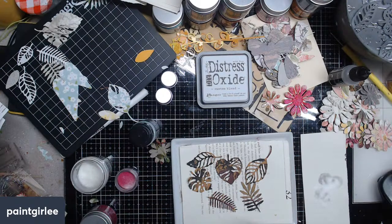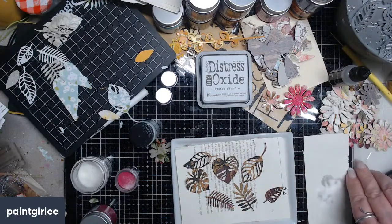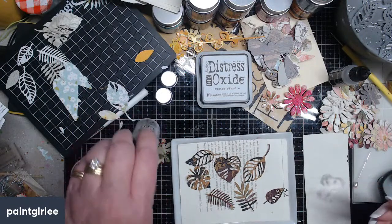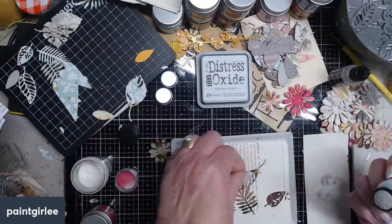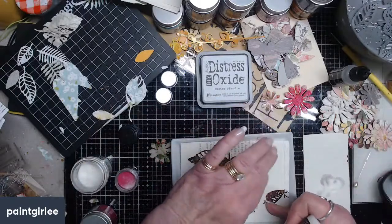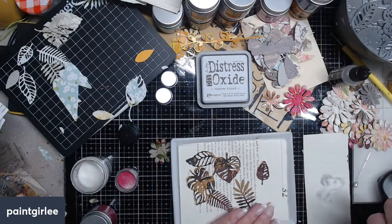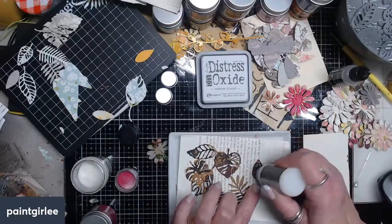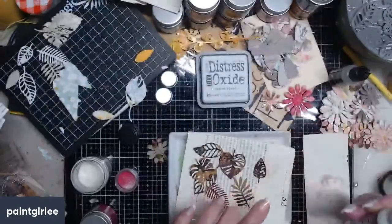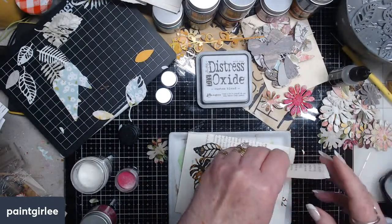I don't know if it's worth me salvaging this little leaf, but it can be whole on one side and not whole on the other. And I think it might be just easier to paint these with the dauber. The holiday, you got it, Marnie. I really like it. Got to get this powder on.